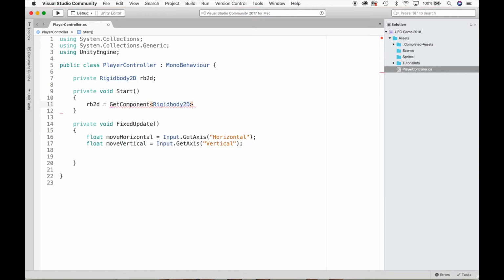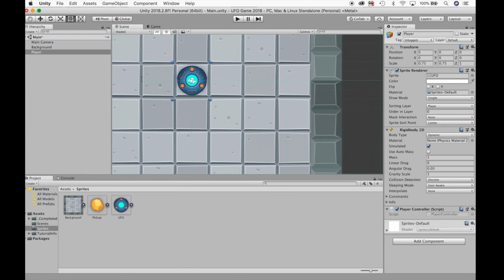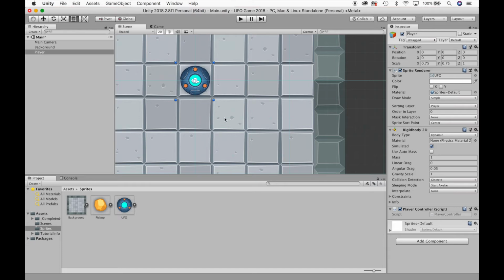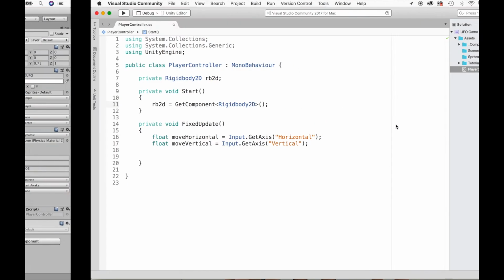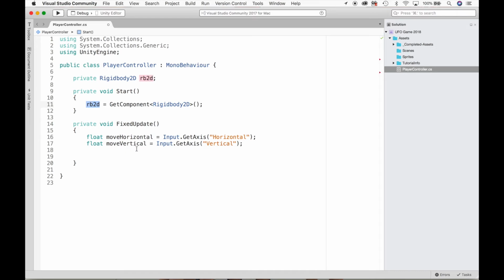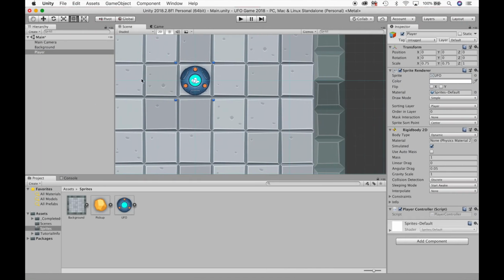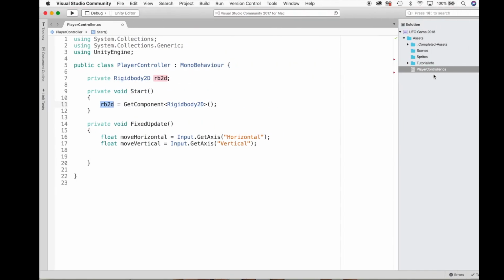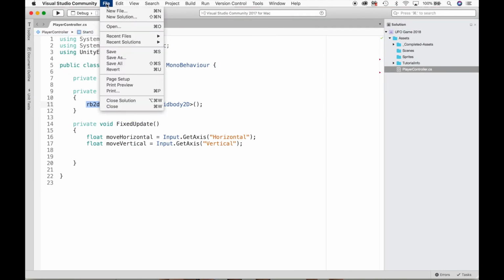Whatever Rigidbody2D that is available for this player controller. Well, wait a minute. This player controller belongs to this guy. So really, the only thing to grab is this Rigidbody2D that we created. In other words, get this. Here, I'm referring to this as player. Here, I'm referring to that UFO as rb2d. So this is in essence establishing like an internal reference. This is what we'll call that disk, right? This disk right here, the UFO. This is what we'll call the disk in code, but back over here in Unity, we're referring to it as player. So let's make sure to save our work before I continue.